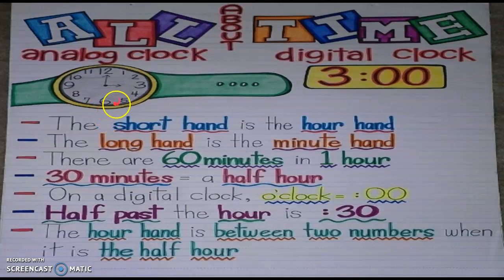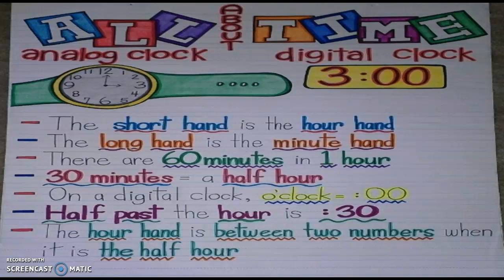This is the analog, this is the digital. Analog, digital. The two types of clocks that we're going to be talking about. The analog clock is going to have all of your numbers around, and then the digital clock is just going to say the time. Like we said before, mirrors with words. The shorthand is your hour hand. The minute hand is your long hand. Shorthand, hour hand, minute hand, long hand.